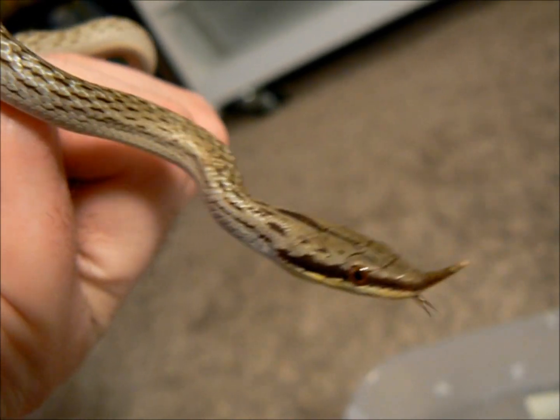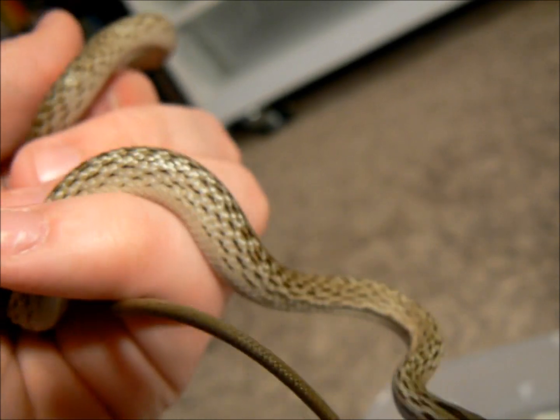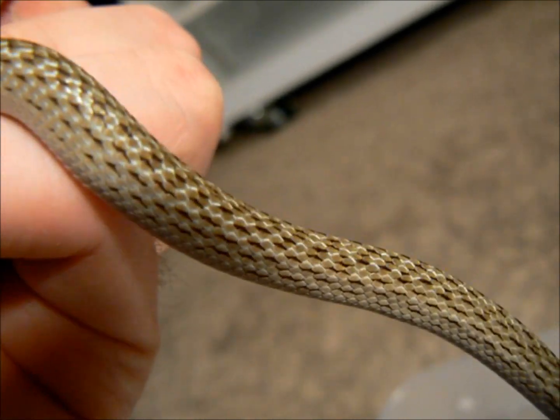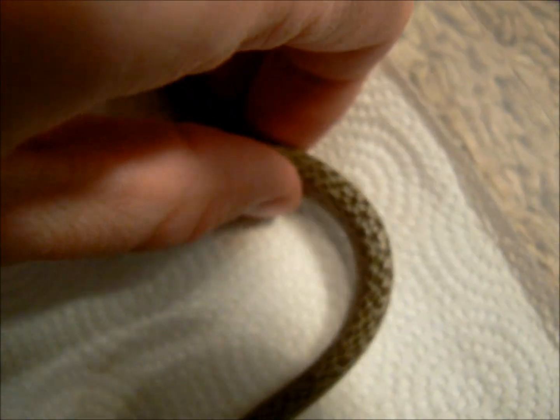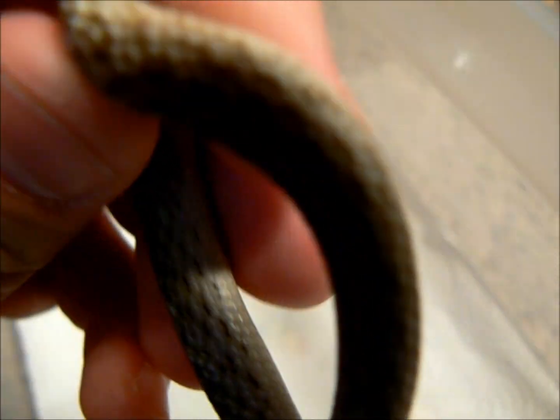But she's just really a pretty snake, and I love all the pattern that she has. It really is nice looking. So you see, she's not very big at all since she's so young.